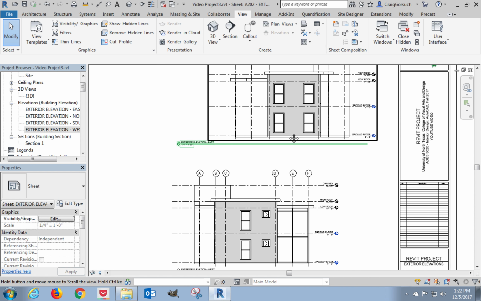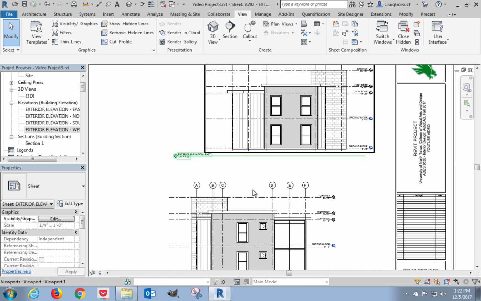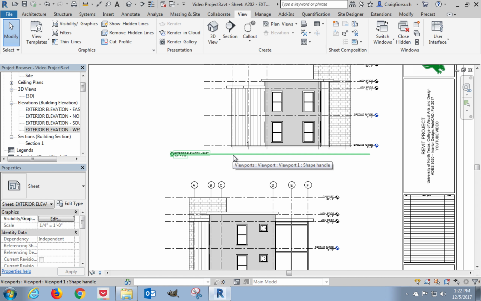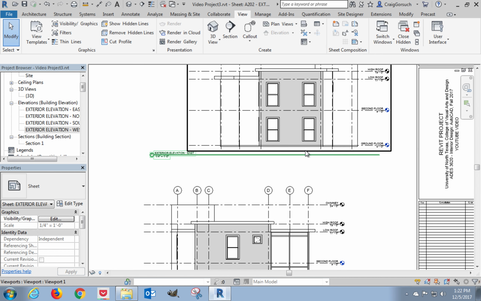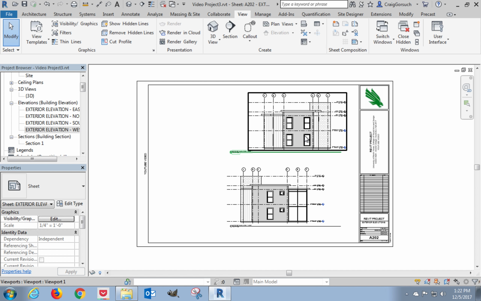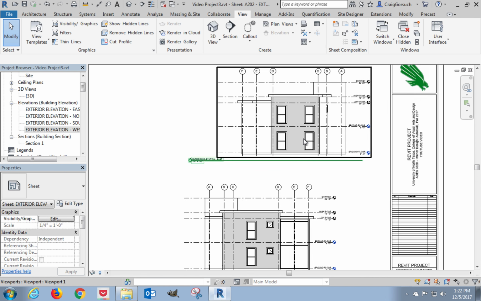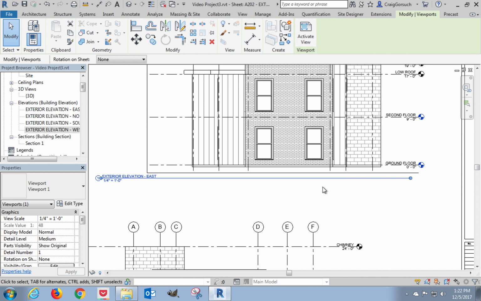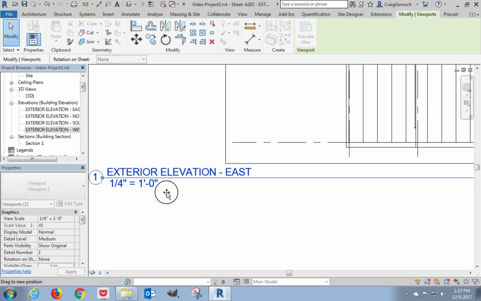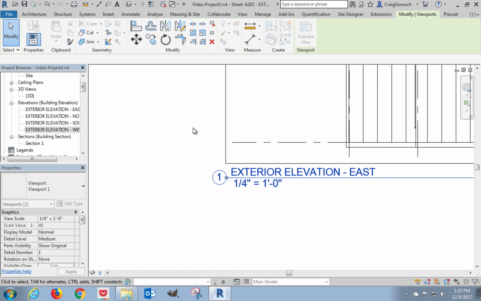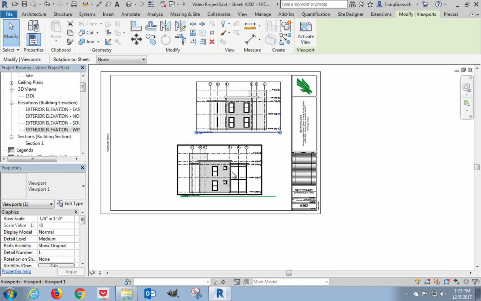Now you'll notice that these views don't line up anymore, and the title line is actually kind of stretched out. It doesn't really fit the view anymore. Well, I can manually edit these. If I select my view, then I can grab a hold of the grips at the end of the view and I can manually edit these so that they line up. I'm gonna have to zoom in so I can actually get the dot instead of the text. So I can make these edits manually, but then I'm gonna have to make this edit manually, and then I'm gonna have to move the views.